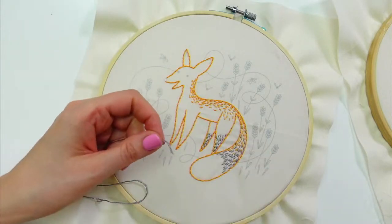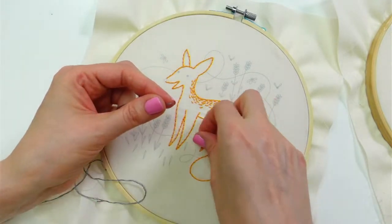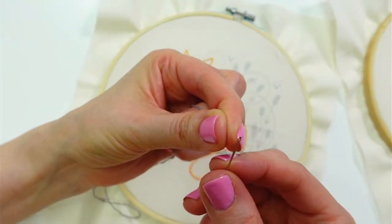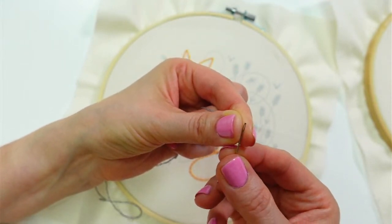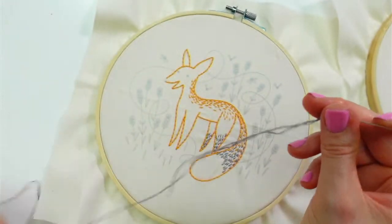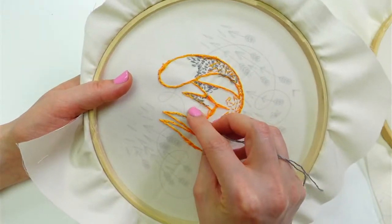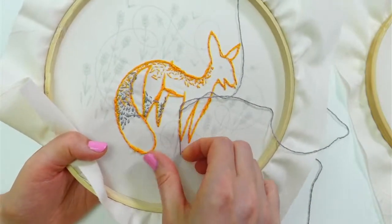I'm gonna get a nice clean end to my thread again. This makes it a bit easier. I'm doing that pinch method again, where I just pinch and unpinch, and the moment I can see that floss, I'm putting the needle on top, and it usually goes right in. Okay, so I'm going to weave in the backs of the stitches here, and we will start up on those other little legs.